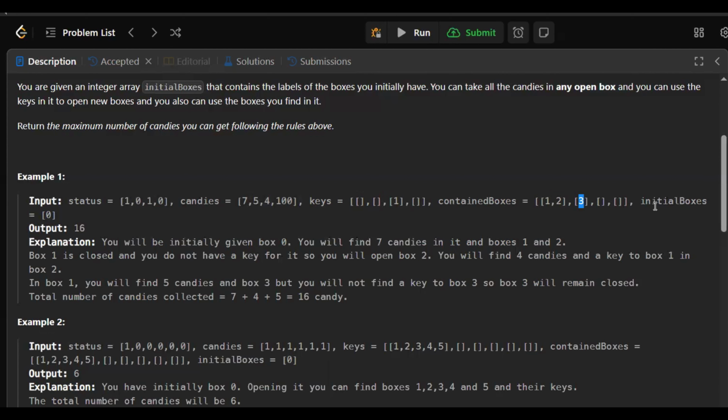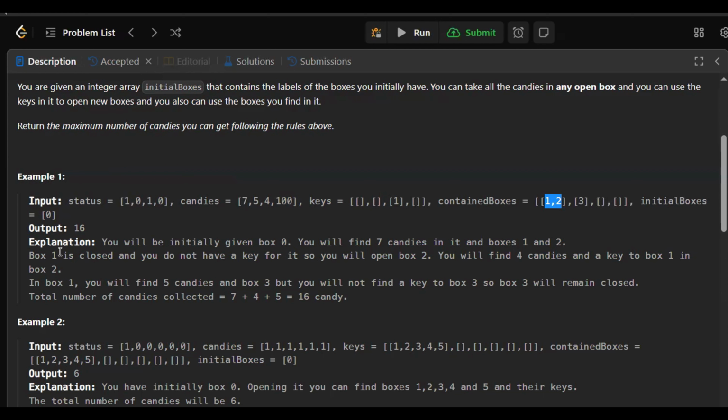Now, our initial box is 0, which is the first box we can start with. You will be initially given the box 0 and you will find 7 candies in the box 0. And inside it, we have found boxes 1 and 2.